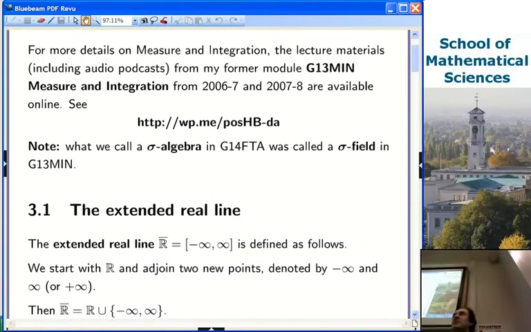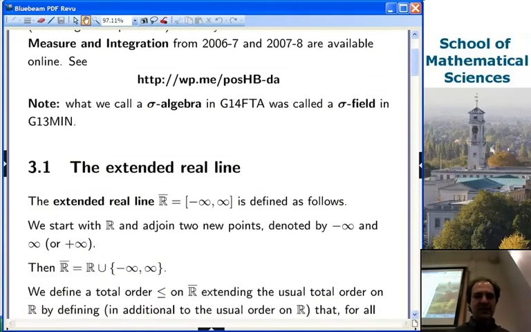So we're on to section 3.1 on the extended real line. What is the extended real line? It's the closed interval from minus infinity up to infinity inclusive, which means, roughly speaking, you take the real numbers and you need to find two more things to throw in. Now, I don't care what those things really are. We're going to call them plus infinity and minus infinity. Often, if I say plus infinity, it's the same as infinity in this module. And then there's minus infinity.